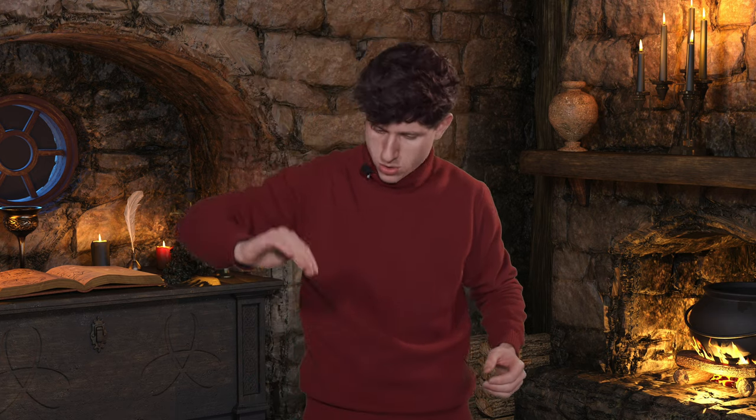Splodge. Splodge. Splodge. Perfect. Now, let's mix it all together. Grab a wooden spoon, put it in the bowl, and mix it together. Mix, mix, mix, mix, mix. Done. Then tip it out.